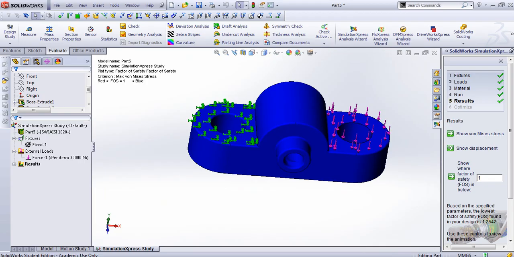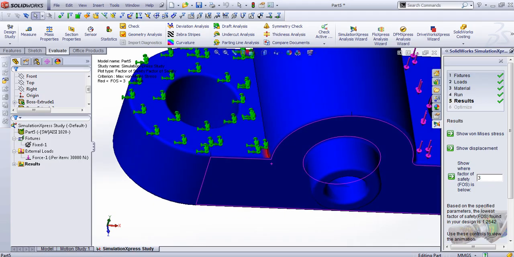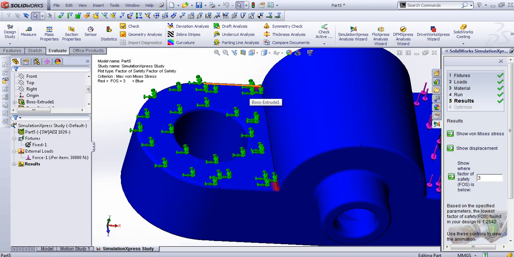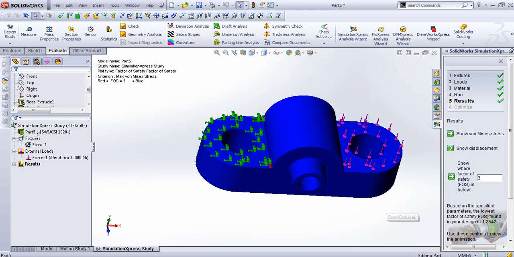It depends on what component this is and in what working environment it's working. If this is a component that has to be part of an airplane, or a bracket used to hold an engine or something, you don't want to put the lives of hundreds of people at risk. Therefore you have to use maybe a factor of 3. And as soon as I use the factor of 3, you can see that you get some major problems here. That means this material is going to fail, this component is going to fail.